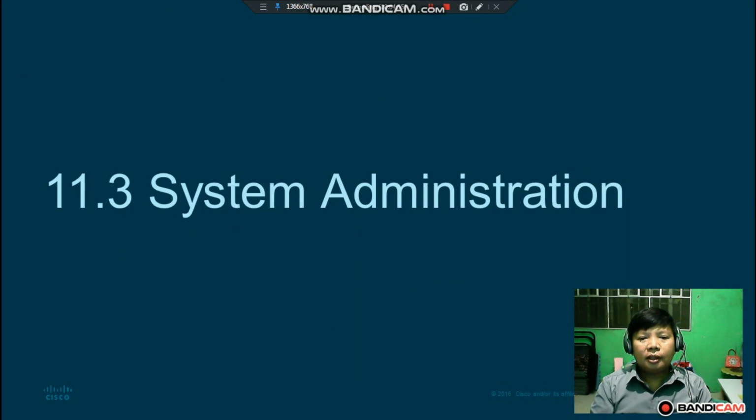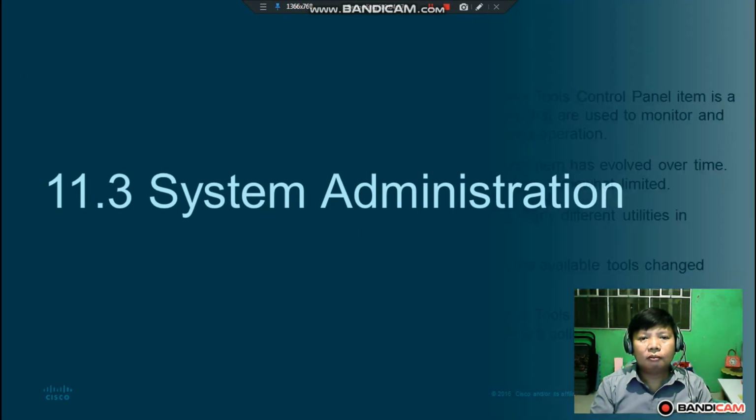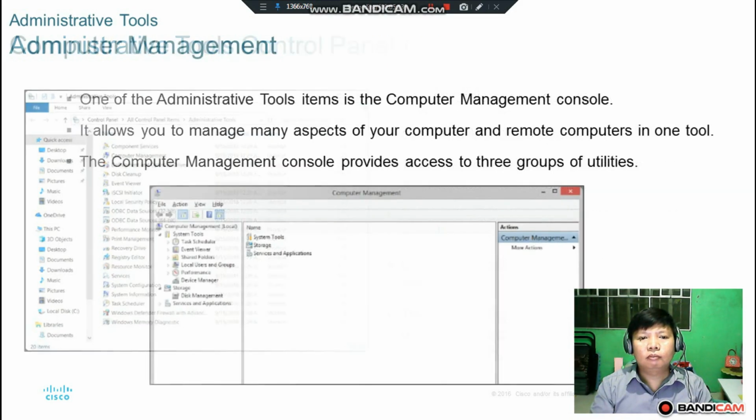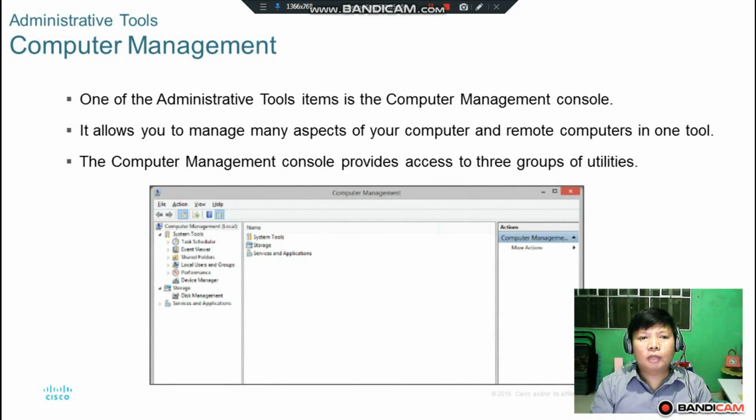11.3 System Administration. The Administrative Tools control panel item is a collection of tools that are used to monitor and configure Windows operation. Computer Management. One of the administrative tools items is the Computer Management Console.